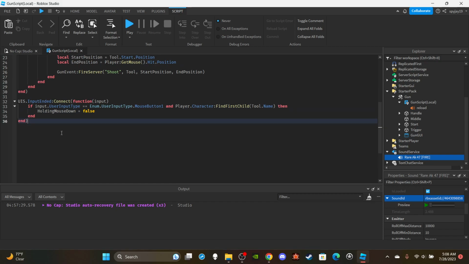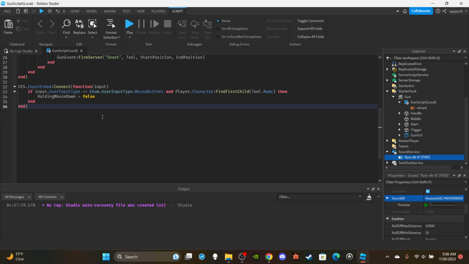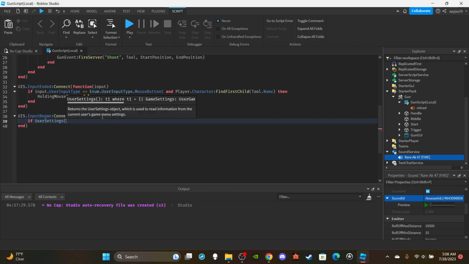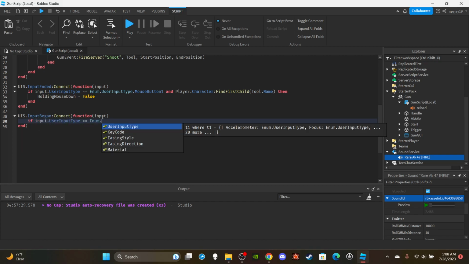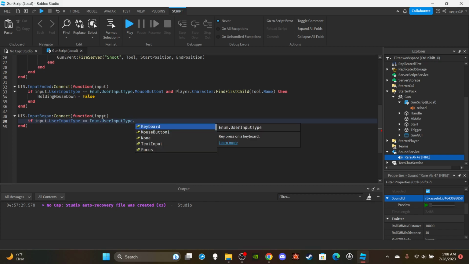And then lastly, I want to say like 2 more functions left, I think. So on to the next thing, we have the reload function, right? When a player wants to reload the gun. So let's go ahead and set it up similar to what we did the first time. Let's do uis.input began connect function in parentheses put input, enter. We're then going to say if input dot user input type is equal to enum dot user input type dot keyboard.